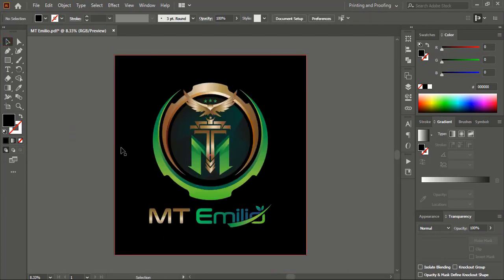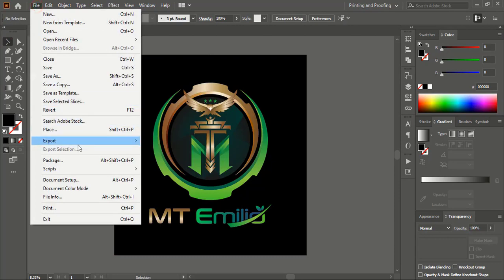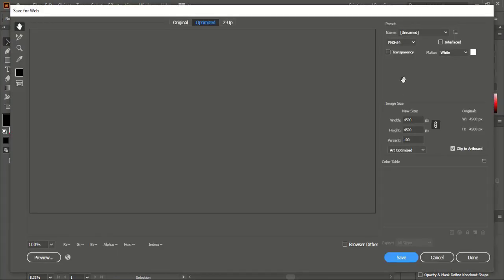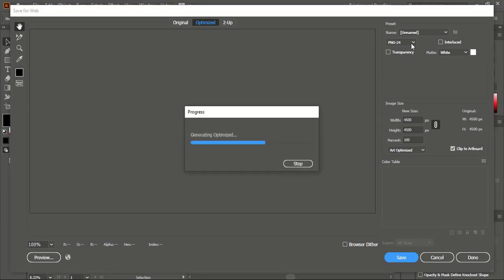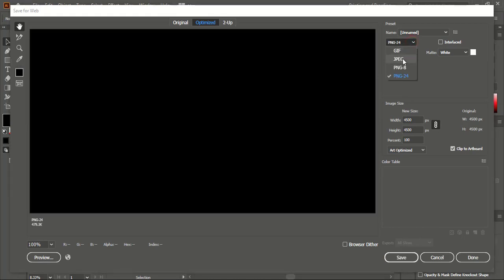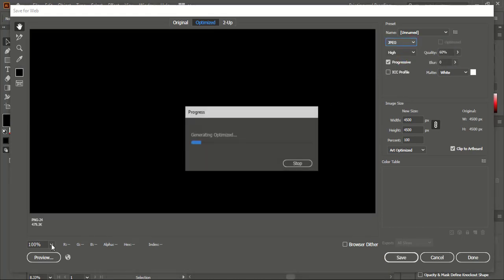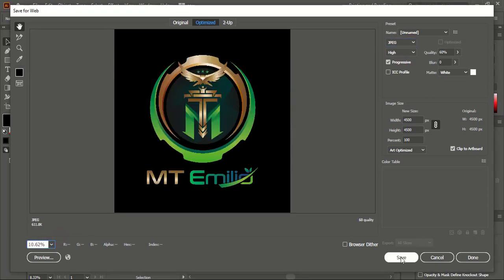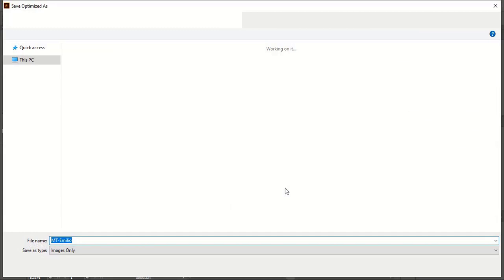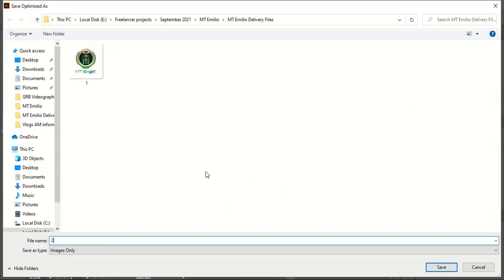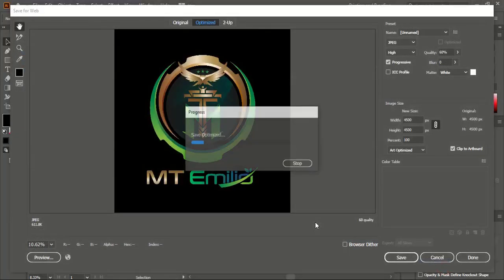So with the black background I'll save it once again. Instead of PNG, here I'll choose JPEG format and save it. I'll give 2. OK.